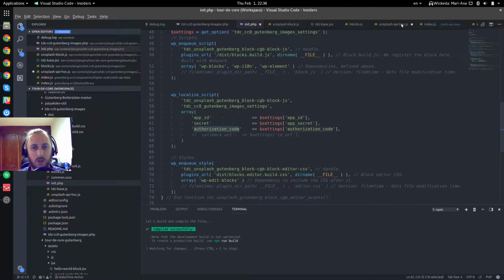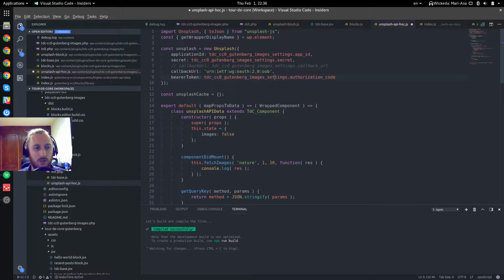Secret app ID. Okay, let's try that again. Still 401. One error. Yep.